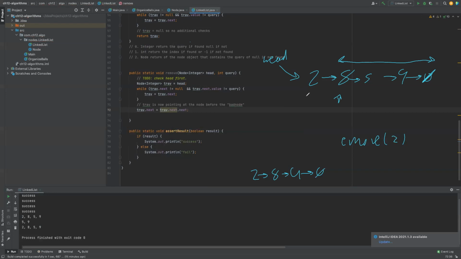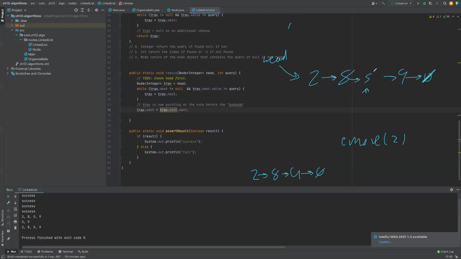What happens if trav next is null though? That's fine, because if we're trying to remove the 9, in order to get rid of the 9 we want 5 dot next equal to null. So 5 dot next is equal to next dot next, which is null. We'll actually end up pointing at null, and so we'll nullify the pointer. You can either assign it to a node, to another node, or to null.